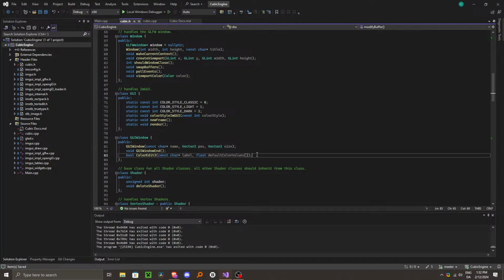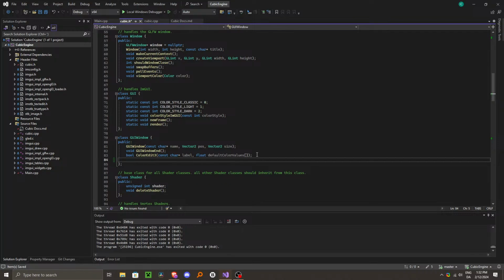Yeah, here we go. GUI. Let's go bool button. It should probably have a const char label.